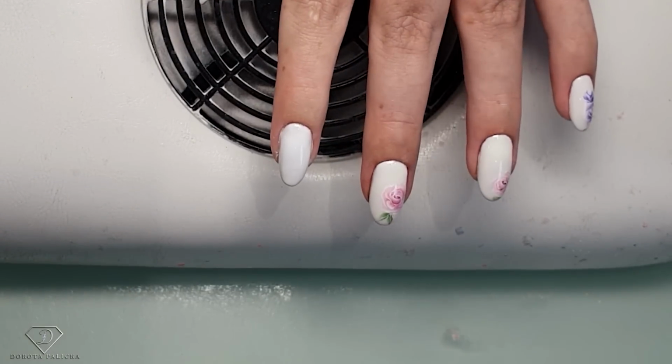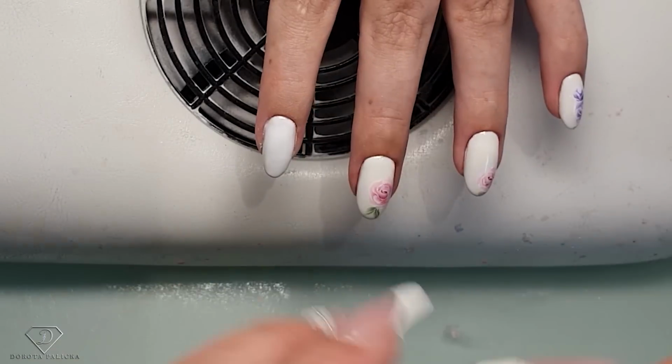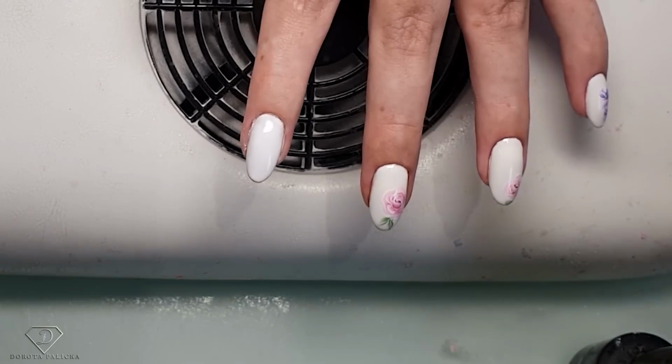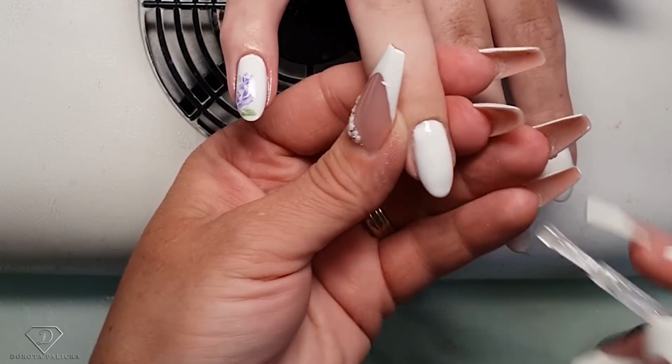And then as our next step, we are going to apply the top coat, and I'm going to use, for a change, guys, the Block UV top coat, because it is a white color and we don't want to yellow it. Change. Okay, so I'm just going to put the top coat over it.